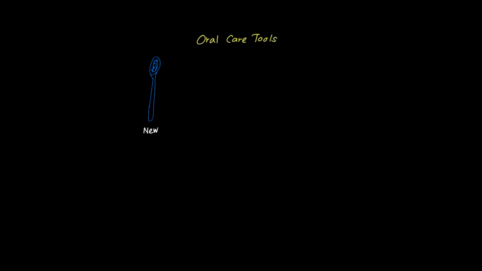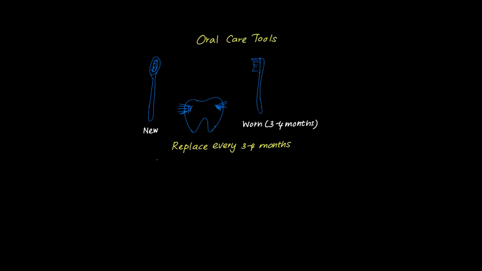A dentist recommends replacing a cleaning tool every 3 to 4 months. Which tool? The toothbrush. Toothbrush bristles wear down over time. They fray, bend, and lose their stiffness. A worn toothbrush can't clean effectively. The bristles can't reach into grooves or scrub away plaque properly. 3 to 4 months is the standard recommendation, though you should replace it sooner if bristles look frayed or after you've been sick.